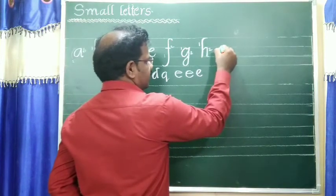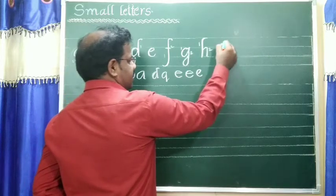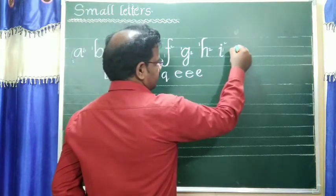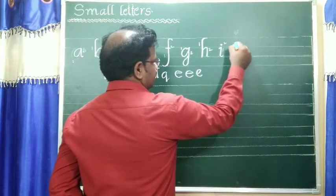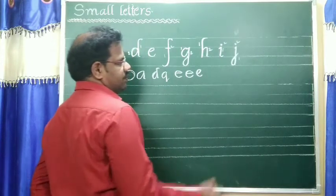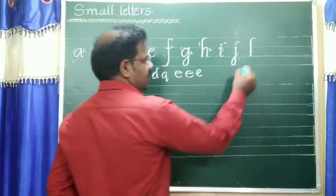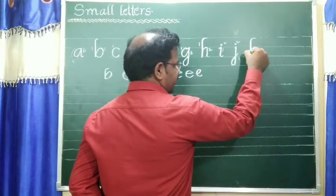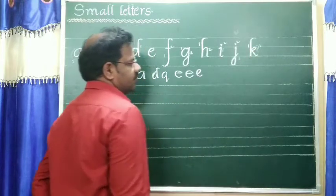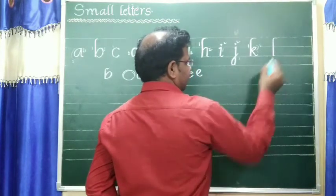And letter I. Only in a single step, this dot is second step, and J. This is first step, this is second step, and small letter stroke regarding K. A small oval shape and will come down like this. This is first, this is second. Regarding L, in a single step.